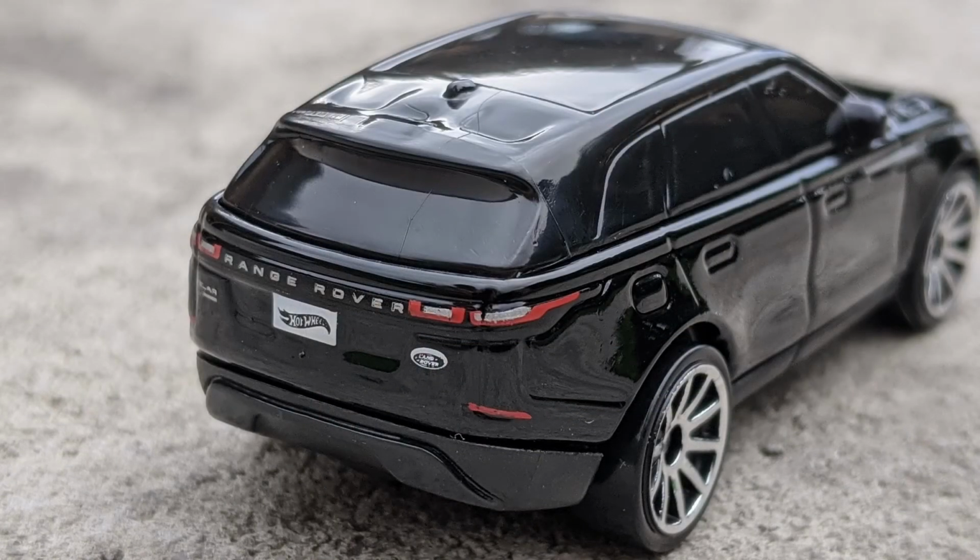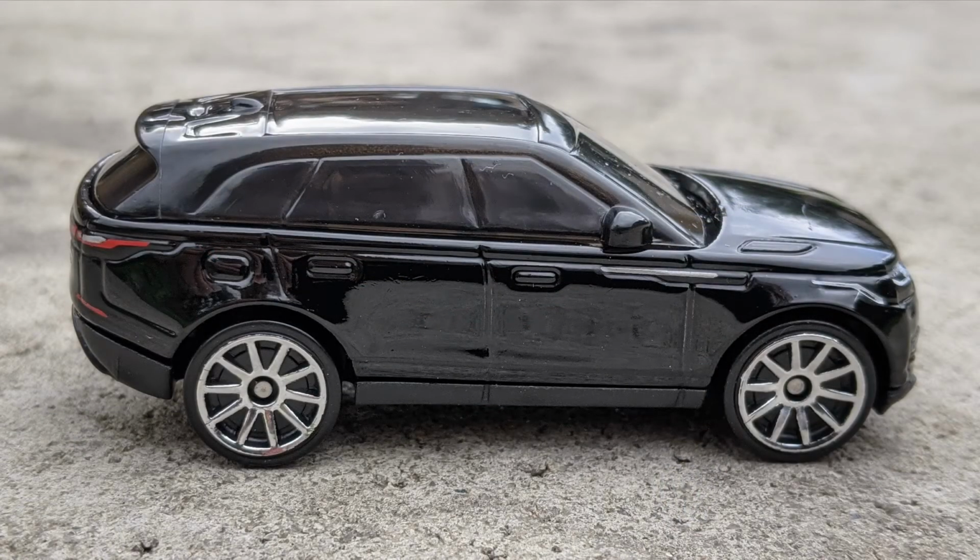The tampo design on the rear of this SUV is out of control. Best thing about this car. The license plate is silver with the Hot Wheels logo. To the right of that is the Land Rover emblem, and to the left is the VELAR badge. The taillights are painted, and it says Range Rover in between. The recolor appeared in the K case. That one's a metallic red, but that's another one I haven't picked up yet.